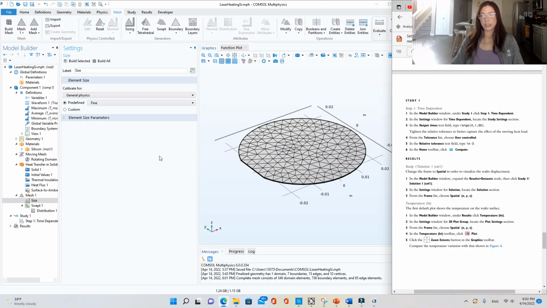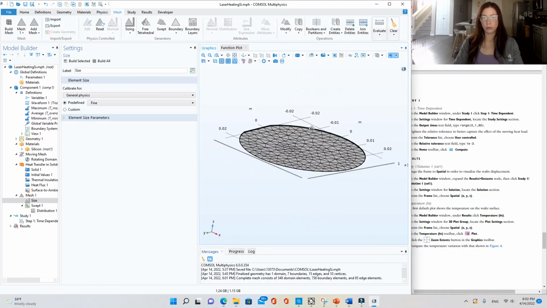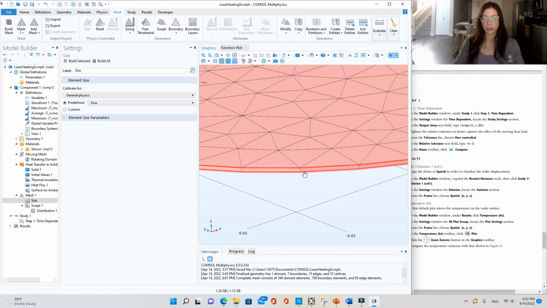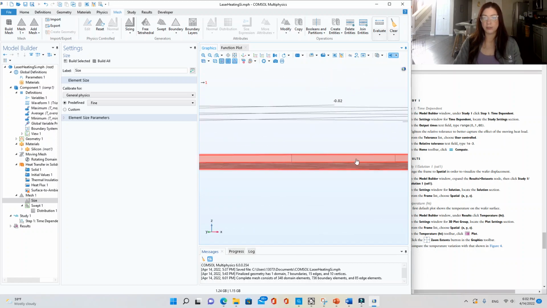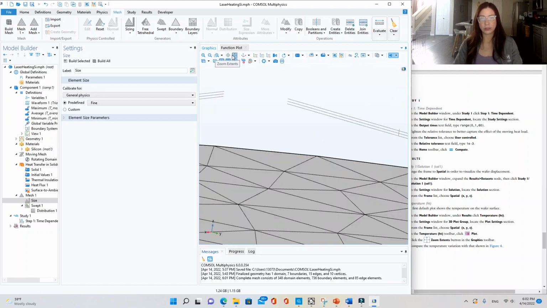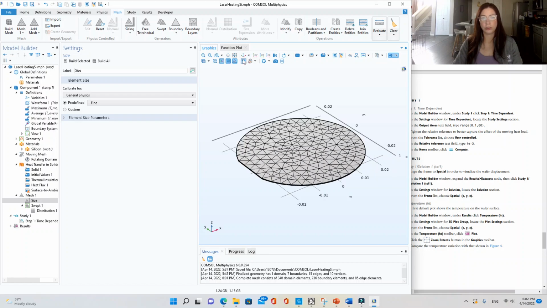In the model builder window under study 1, click step 1, time-dependent. Oh, and then real quick, I just wanted to see, if you flip the wafer over, you can see the mesh on all sides. I mean, you can't really see it in the thickness because it's so thin, but you can see even on the sides, the mesh goes through. Okay, and then to go back to the full view, you hit the zoom extents button. And I don't really like that angle, so you can also use the go to default view, which is this red, blue, and green orthogonal axis called go to default view. And it'll change back to this.